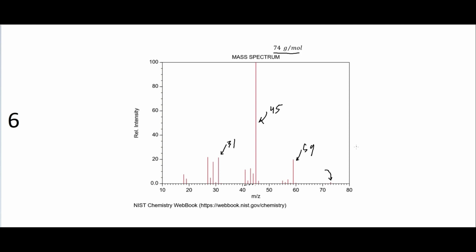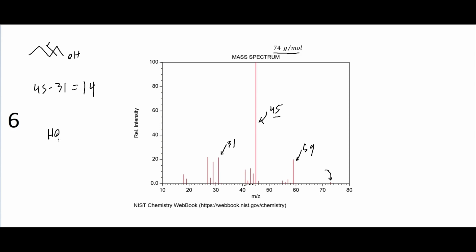So we saw above that for the 1-butanol, which was this right here, we had a 31 when we broke off right there. So it looks like maybe we have another alcohol group on here. But what we also see here is this one here at 45. And so that 45, if we do 45 minus 31, gives us 14. And so it looks like we have a group that is about 14 possibly breaking off there. What we can probably assume is maybe we have something like this.